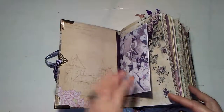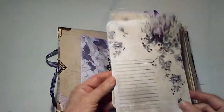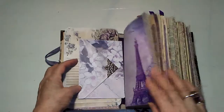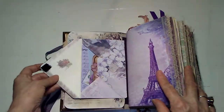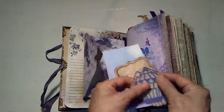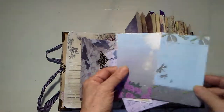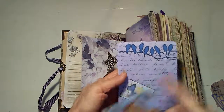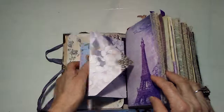This is the envelope that is sewn in. First of all, we've got these two large journaling cards — they're blank on the back and you can stick them wherever you want. This pretty envelope is one of the designs from Faith and Hope Designs. It has a velcro closure, journaling cards, and there are also some little die cuts in here just for playing with. These two are from Faith and Hope Designs, and then this is one that I designed — there's a set of four of these, all different, and then there's a set of four postcards too that I designed.